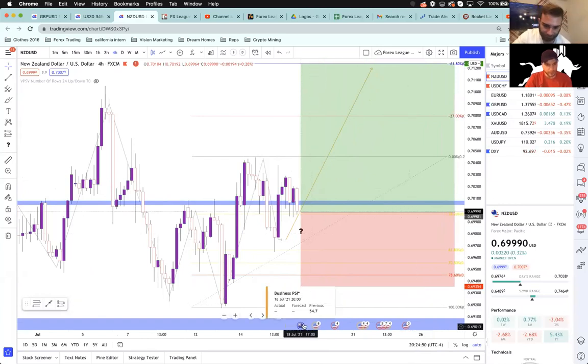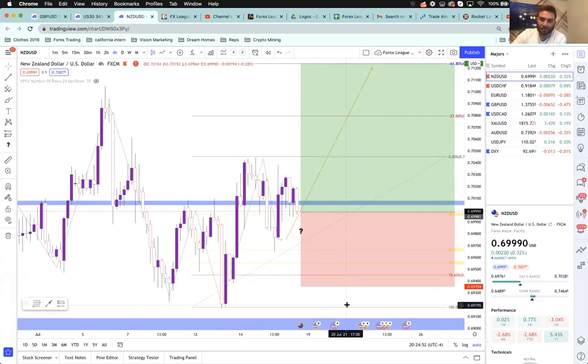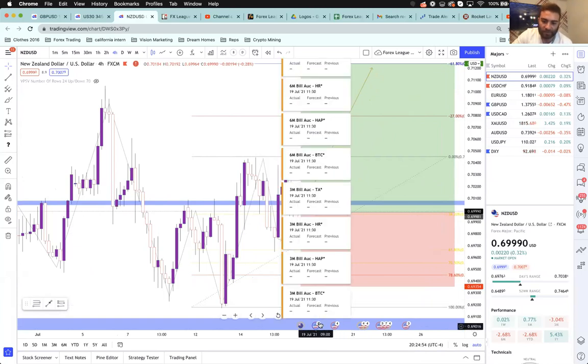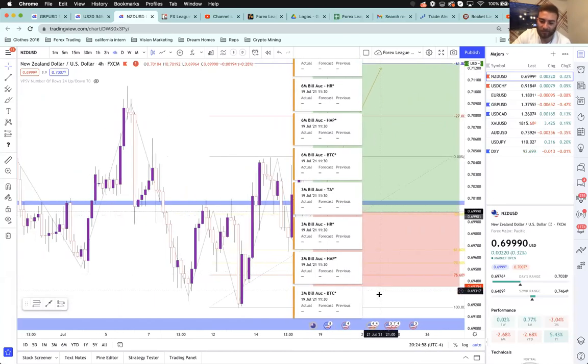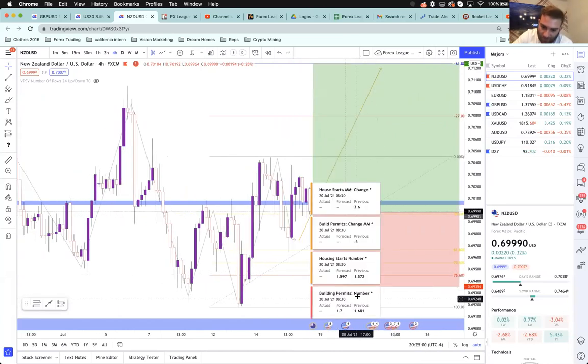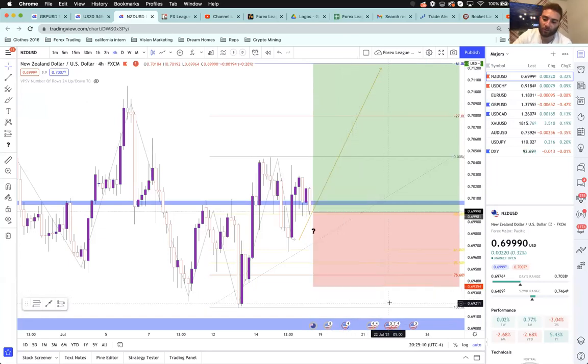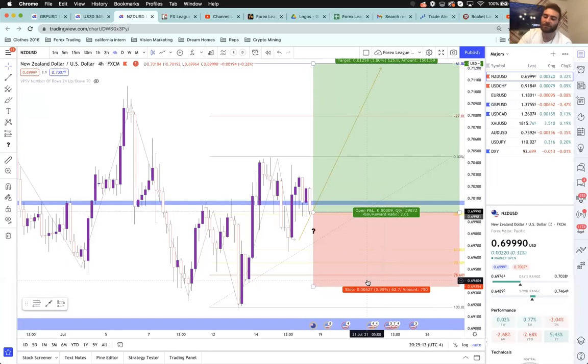So we can see with this that we have some events coming up. We've got the US dollar, USD, some not high impact events. The high impact events will be in red. The first high impact event will be tomorrow, July 21st, so in 3 days, building permits number. So nothing to really worry about early in the week for the dollar news wise.